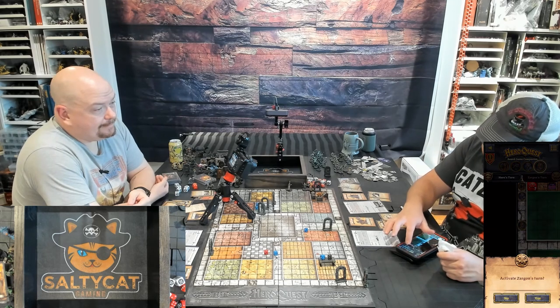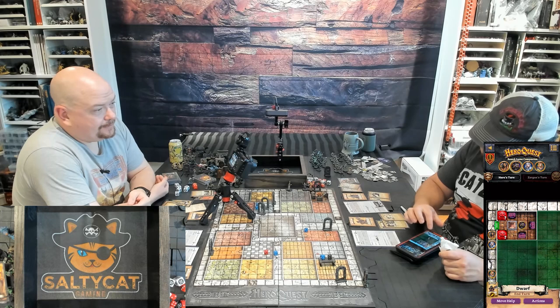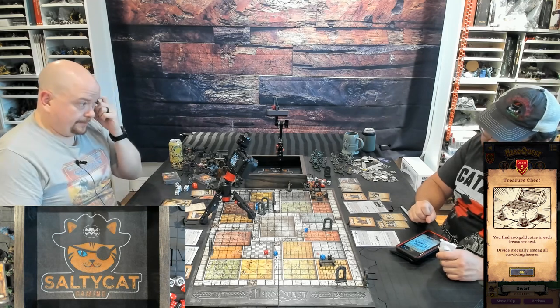Ending turn, and then Zargon's turn. Hero's turn. And then Ruckus's turn again. And then before he moves or does anything else, search traps. No, search treasure. I knew that. Dwarf searches the area for treasure in each treasure chest. So 600.